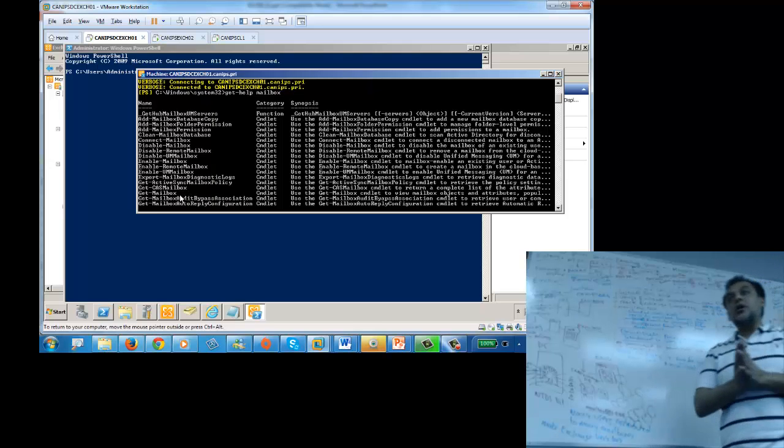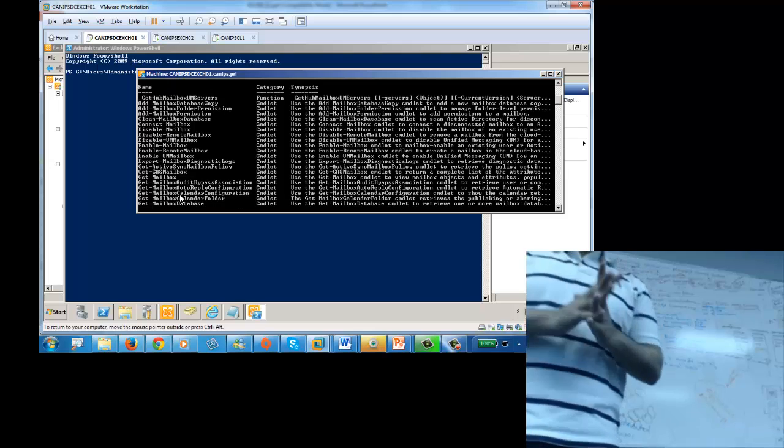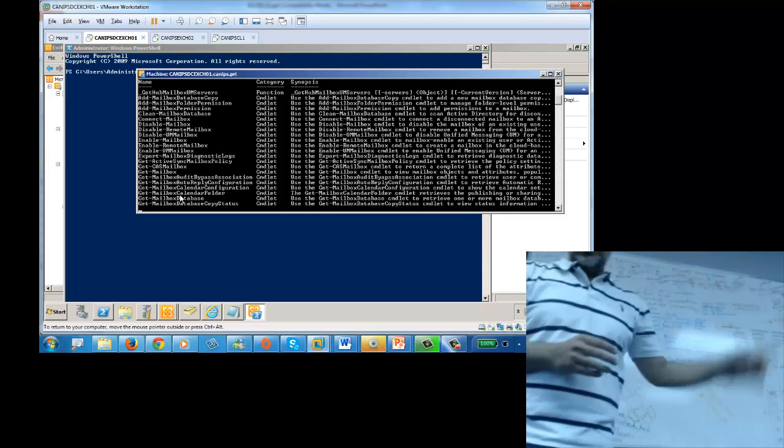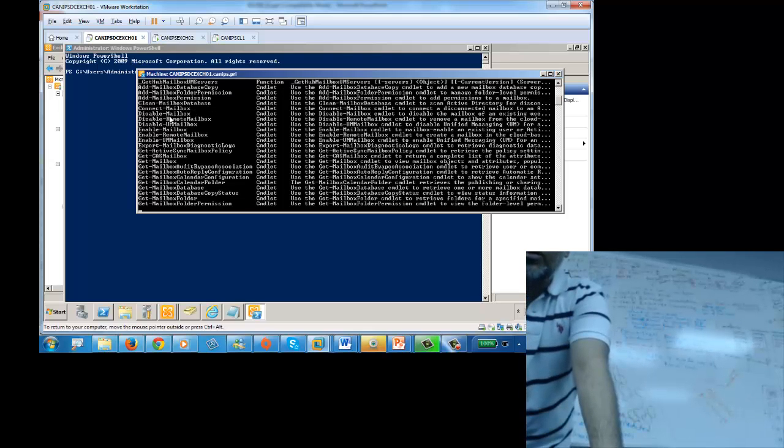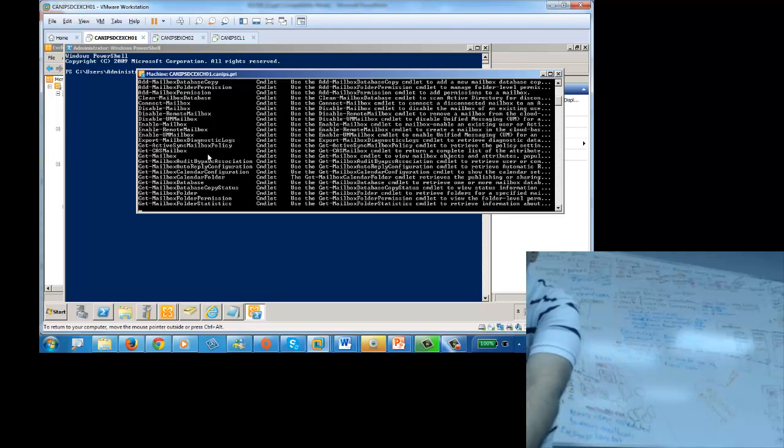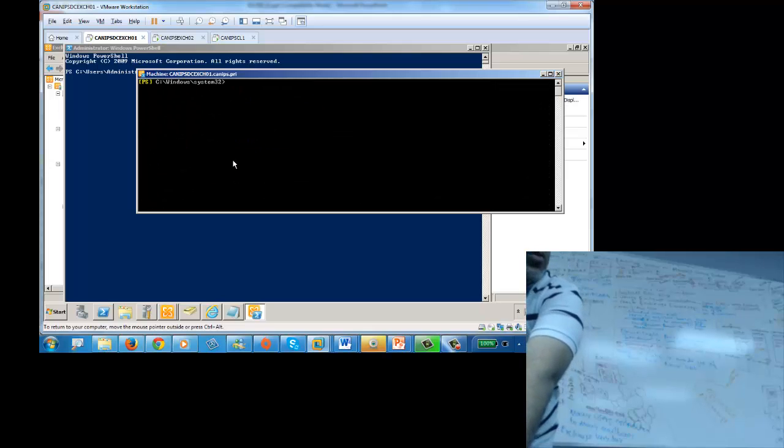Guys, the easiest way is again Get-Help. Within Get-Help, you can say Get-Help. Once this is done, I'll show you. Let's say I want to enable a mailbox, or let's say disable a mailbox. All I need to do is break this here. Control C to break the command, and then clear or CLS to clear the screen. So here I can say Get-Help, and then I would say Disable-Mailbox. Now one thing that I can do, I can keep pressing tab.